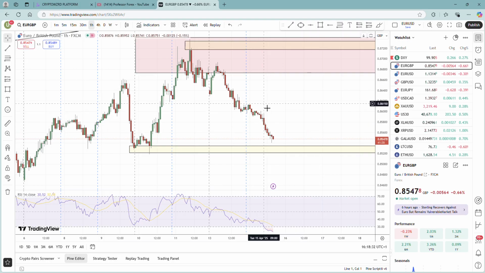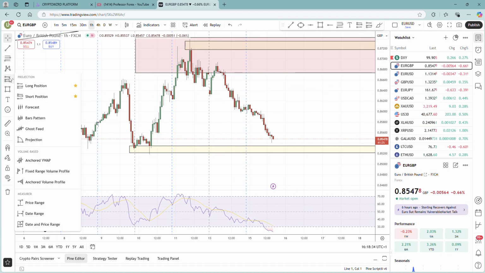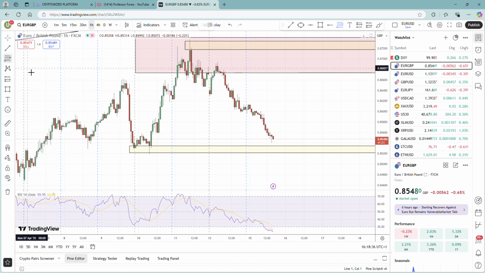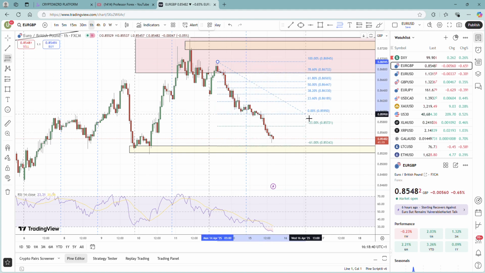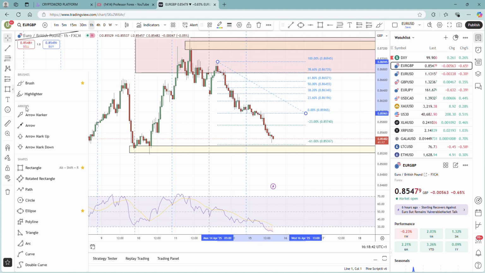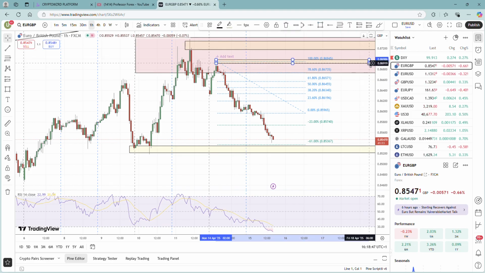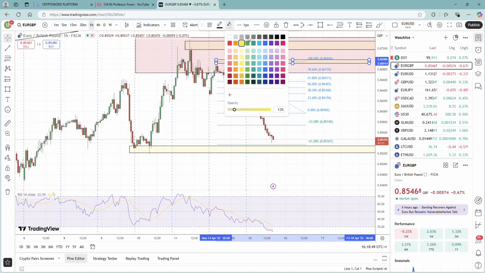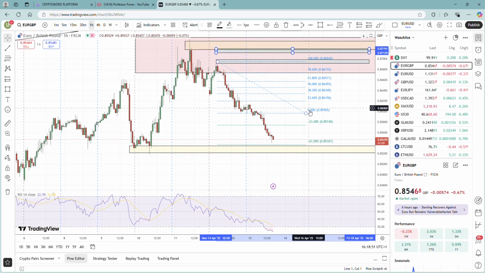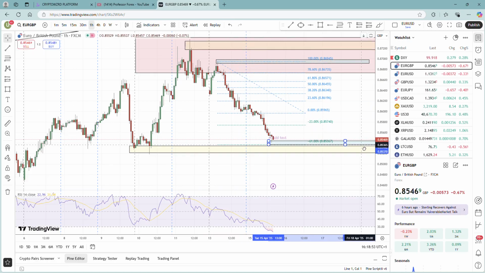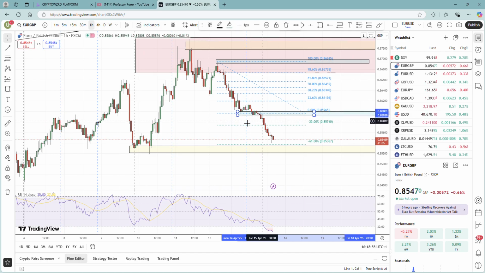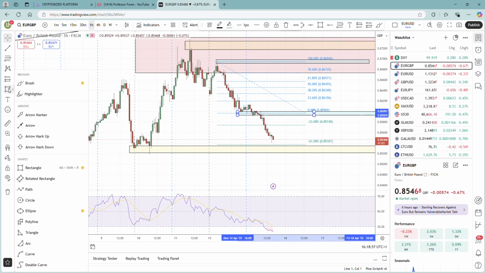So you look at previous day's price action. You get the Fibonacci tool, which is this one here. Get it from the high of the day to the low of the day. Extend it and make this any color you want. So I like my H1 blue. And this one here. So there you go. That is your levels for today's trading.